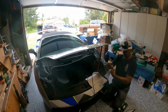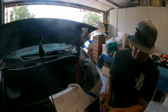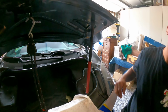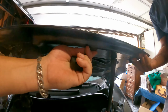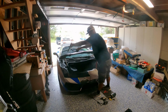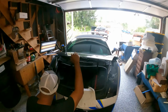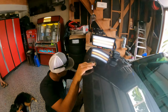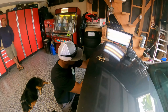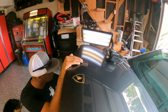Finding more stuff. Put a little plug there. And there it is, you guys. Got a little plug. So either a plug or live with the dent. You can't see it anyway. This one, let's see if I can get into this. I will accept the plug. At least that one's real small. But it takes the same amount of work to fix a little dent. Because it's not popping out the big dent, it's smoothing out the little dent. That's a good tight plug there.